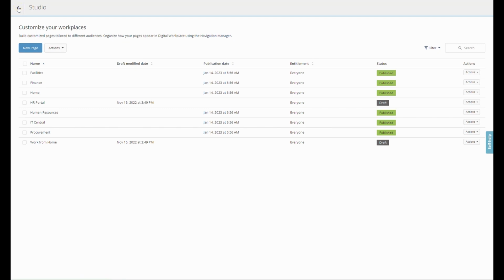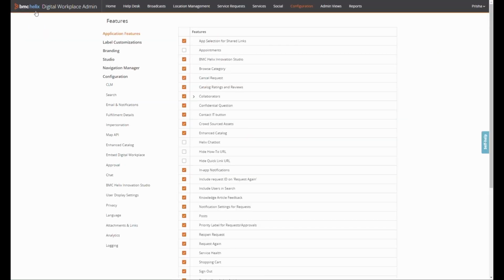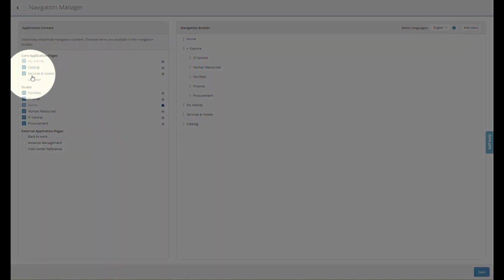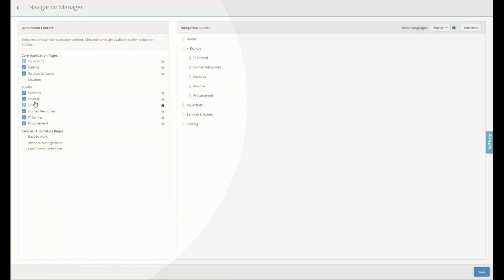Pages can easily be presented or made hidden in general via the navigation manager. Both the classic tabs under Core Application Pages and the newly created Studio pages are available here. With a simple click on the house icon, a specific page can be turned into a landing page.